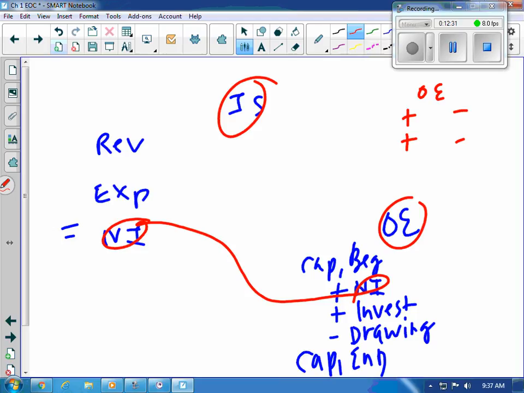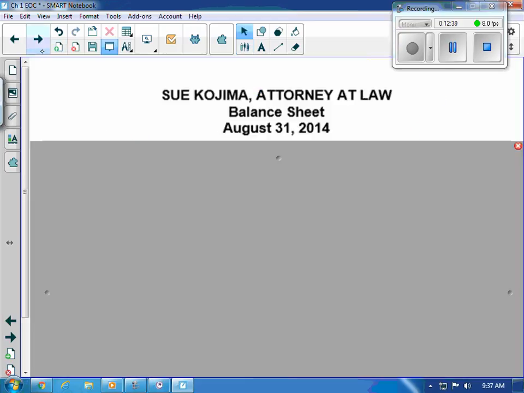This is how the test will be. You'll roll right into your balance sheet based on this. Your practice test is not like that. You'll be fine either way. I know you will. Let's make our balance sheet then. We know we've got a number that's going to be pulled from our owner's equity statement to be placed on our balance sheet.